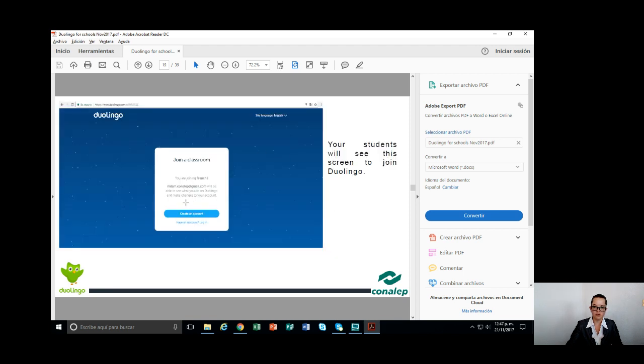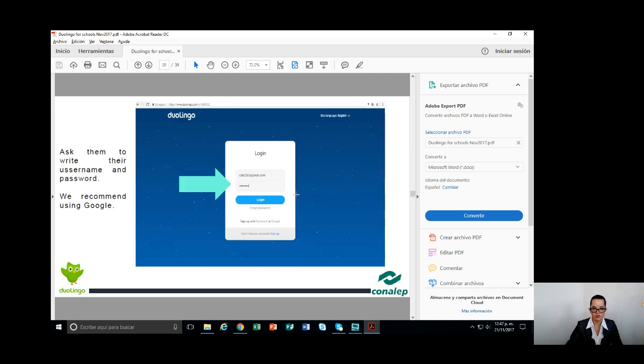And your students can either create an account or log in if they already have an account. So this is what your students will do. They log in through their email and password or through Google, as I was teaching you earlier. Ask them to write their username and password, and we recommend using Google also.